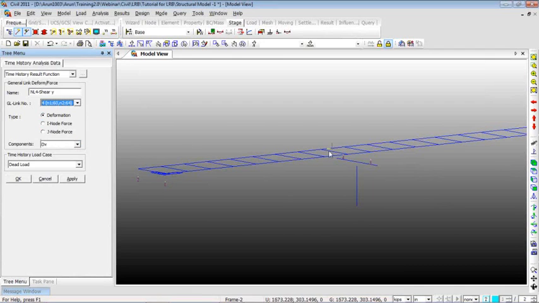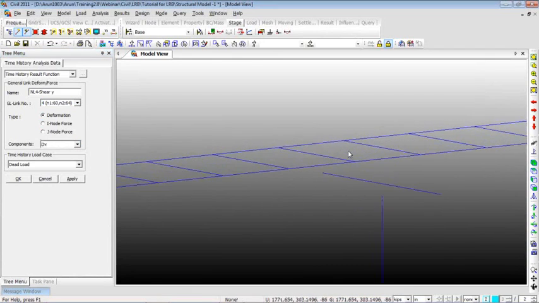And now as you can recall, we went from top to bottom, so that is the top node is ith end, the bottom node is jth end. So I want to see the shear at the base of this lead rubber bearing, so I'll click on j node force, and then I'll select the component as fy, and I want to see the results due to earthquake load case that we defined, which will have the cumulative effect of the dead load that we applied and thereafter the earthquake being applied. Then I'll click apply.